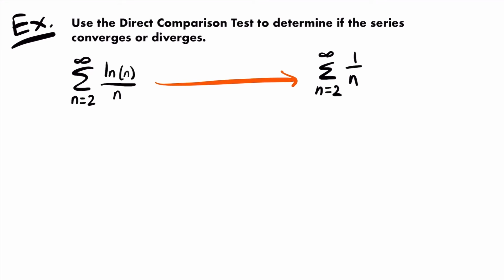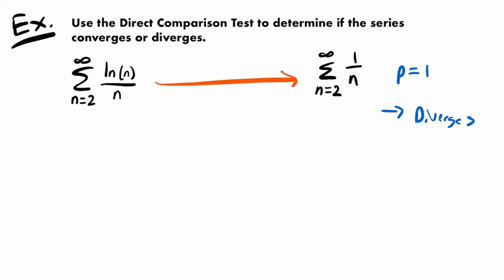All right, and so this is a p-series where n is raised to the first power, so p is equal to 1, and so that means that this series diverges, right? It is the harmonic series. It doesn't matter that it starts at n equals 2. Removing a couple terms from the beginning of a series, even if it's just one term, right? We're starting at n equals 2 instead of n equals 1. That's not going to affect the convergence or divergence of a series. It will affect a sum, but it doesn't affect whether it converges or diverges, and so we are allowed to conclude that this series diverges because the value of p for the p-series is equal to 1.